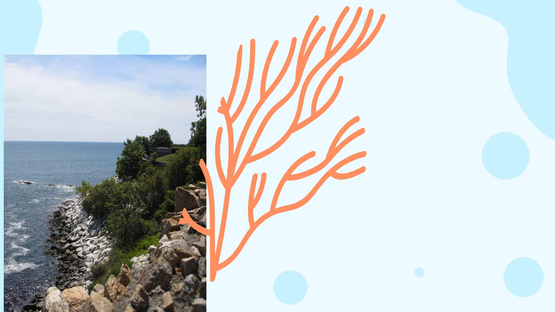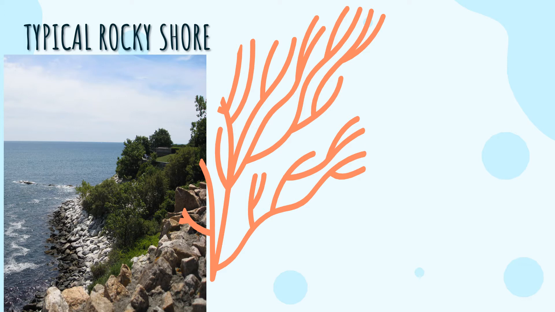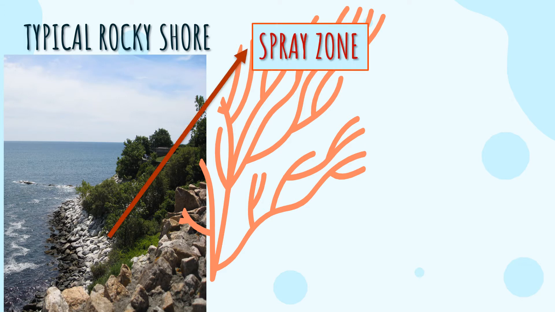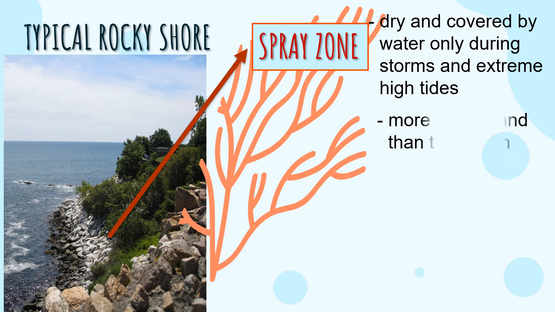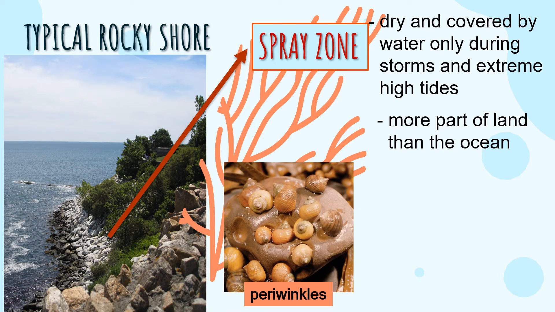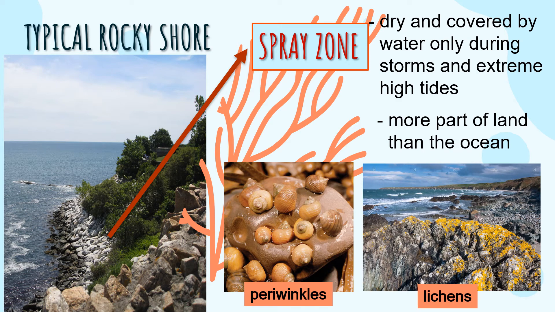Starting from the very dry land with the splash zone and moving down to the littoral zone which is usually underwater — we have a typical rocky shore divided into two parts. The first is the spray zone: a dry area covered by water only during storms and extremely high tide. It is perhaps more a part of land than ocean, repeatedly wetted by splashing waves and wind-blown spray. We usually see lichens and periwinkles as the living organisms in this part of the intertidal zone.